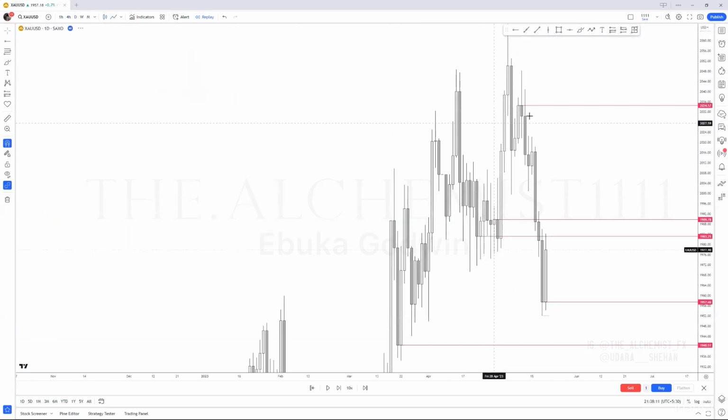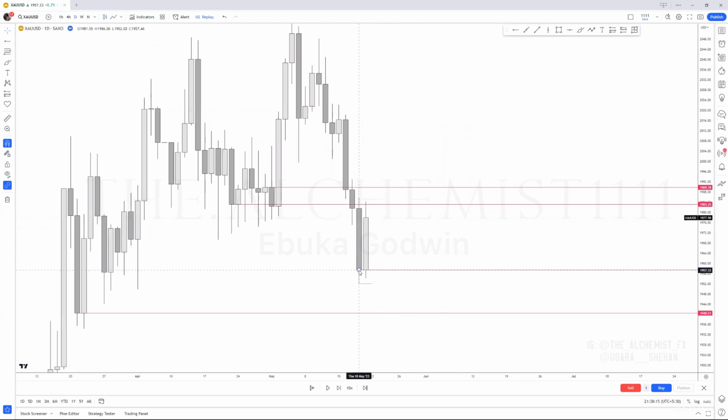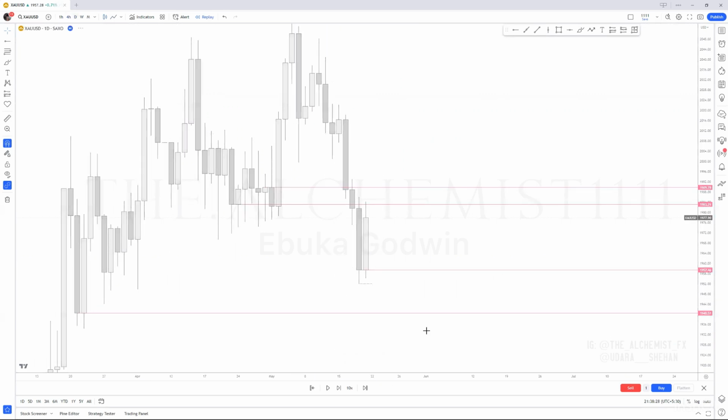Now let me go to the daily. What do we know? These are zones that you could be aware of because weekly is in a bearish storyline. Daily supports will be your obstacles. And now what you could do is refine all of these into lower time frames. I've always told that to you, right? Now let's go to H4.